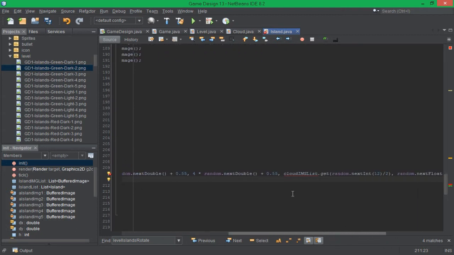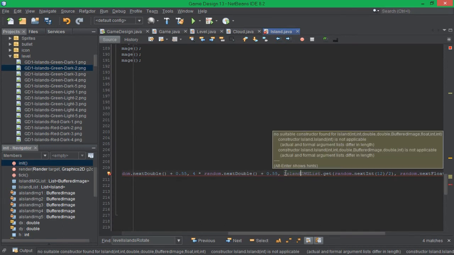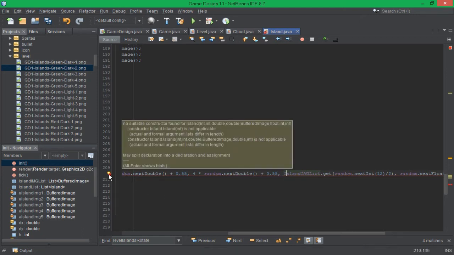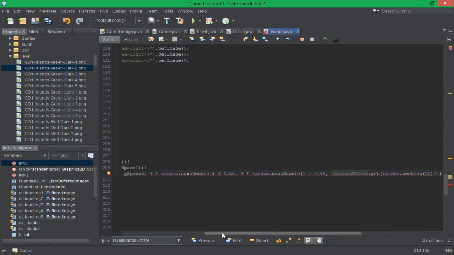No, we don't, because we're coming off the wrong list of images. Is it lowercase? No. That's that. No constructor for those. Yeah, no, because we've got 2 scales in there.